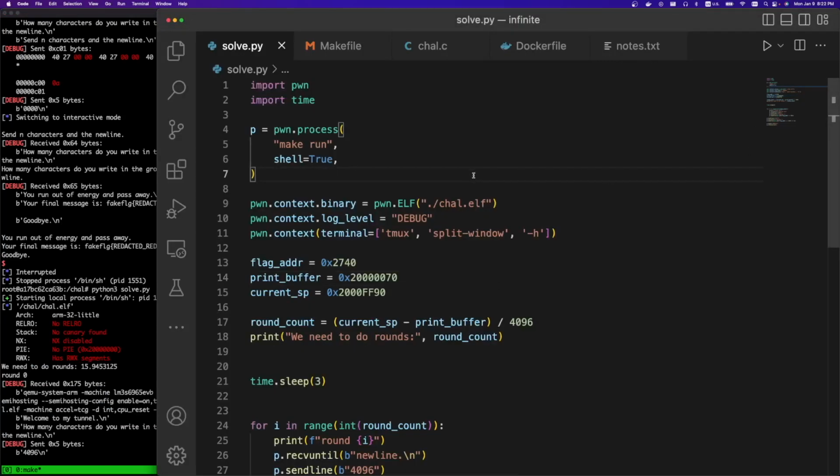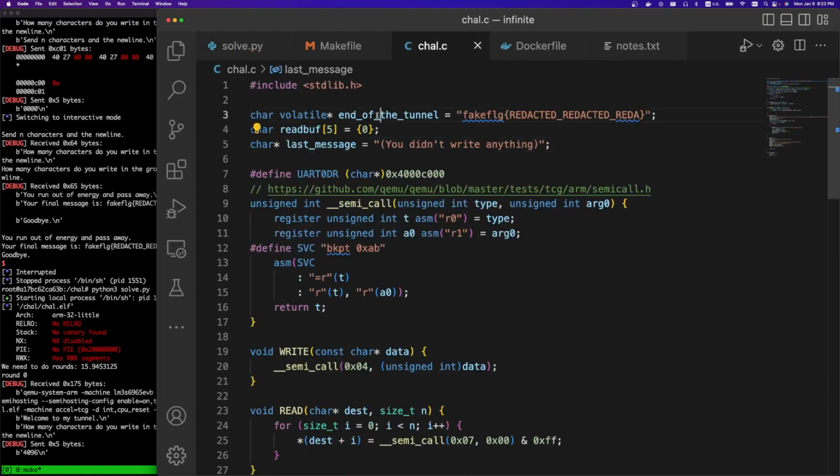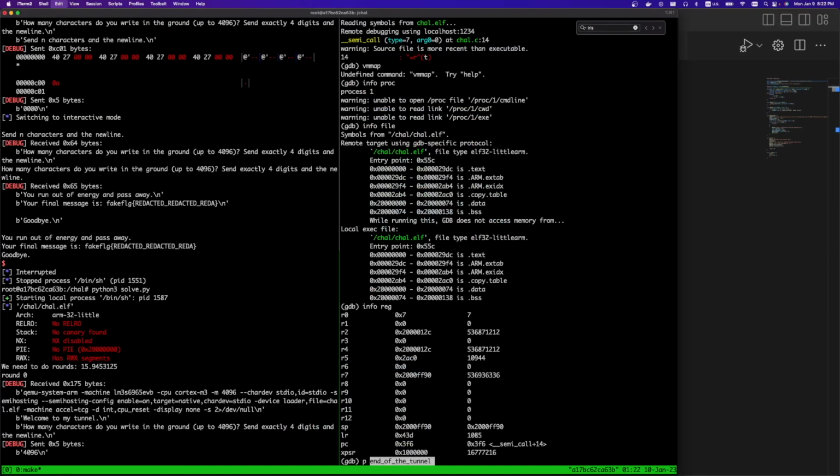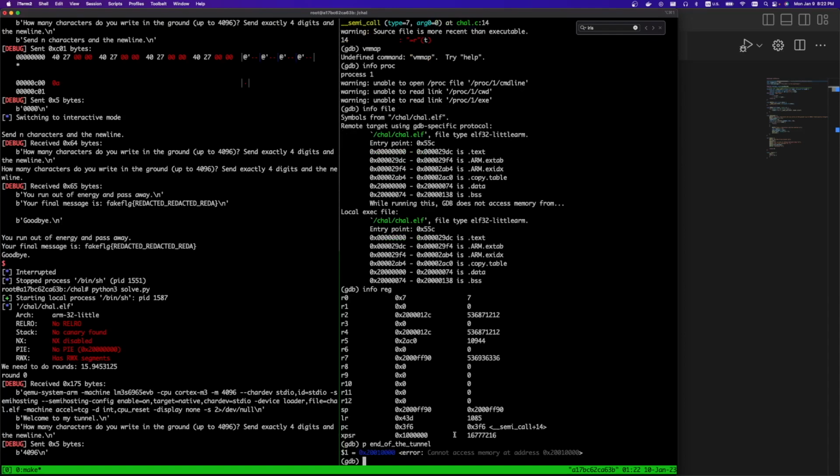Again, I was trying to find the variable, so somehow we want to find this. What's weird is if you print this out, it says cannot access memory at this address. This was kind of confusing, so instead I started just playing around. We have a couple of things that are interesting. This is a stack address. Not really sure what that is. We can see svc call. This is our program counter.